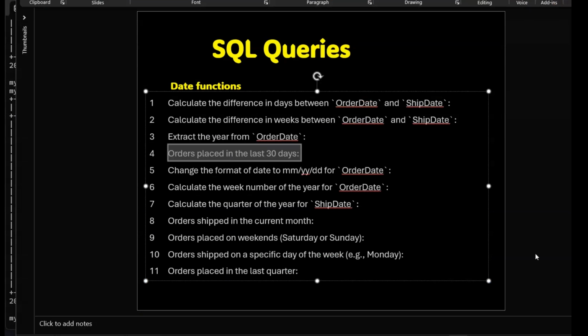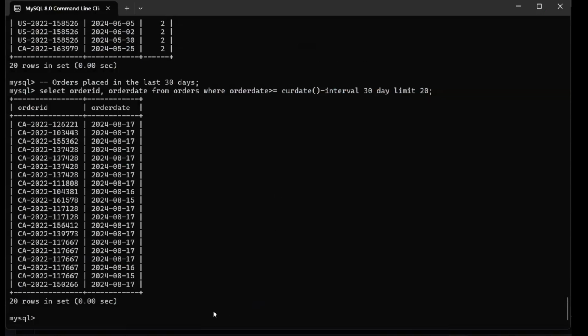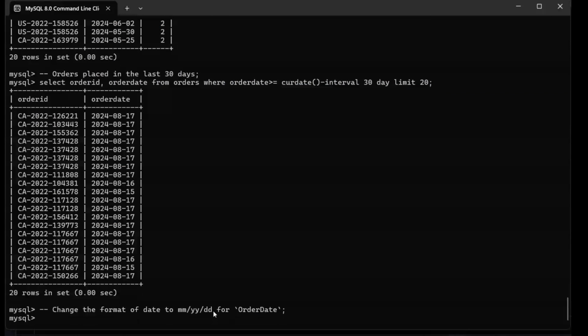Let's get into the next question, which asks us to change the date format. To change the date format, we are going to say select order date.